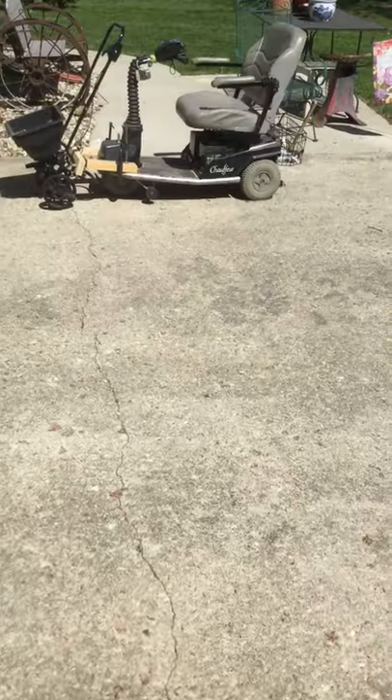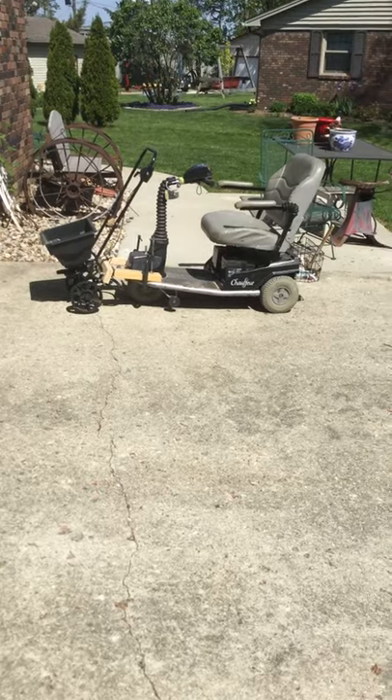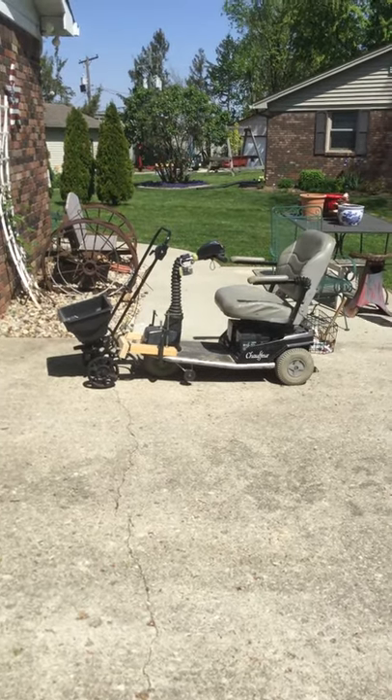For those wondering what I've been up to lately — I needed to put some weed and feed on the yard. With the help of my mobility scooter that I put the snow plow on, I figured out a way to put the lawn spreader on the front of it. I just put three bags of weed and feed on the yard with this apparatus right here.